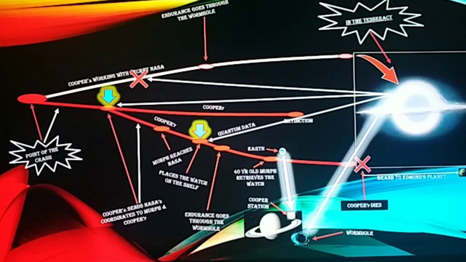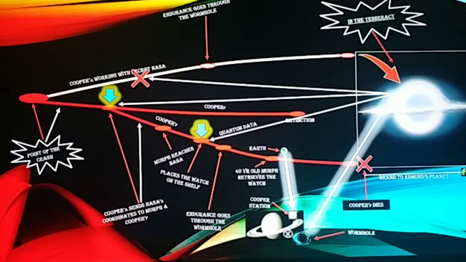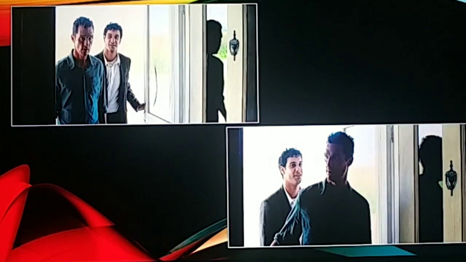And then when Cooper A travels back through the wormhole, he, along with Tars A, is left near Saturn, from where he is retrieved and taken to Cooper Station. So here I will answer another question that I asked earlier: why did Cooper not show any kind of emotion when he was taken back to his old recreated house at the Cooper station? So now you know the answer. Because this is Cooper A, this is not Cooper F. This is Cooper A who has come from a parallel universe where he was an astronaut and lived in a fancy house maybe, and he never lived on a farm. So he actually never lived in this house, and he is looking at this house for the first time.